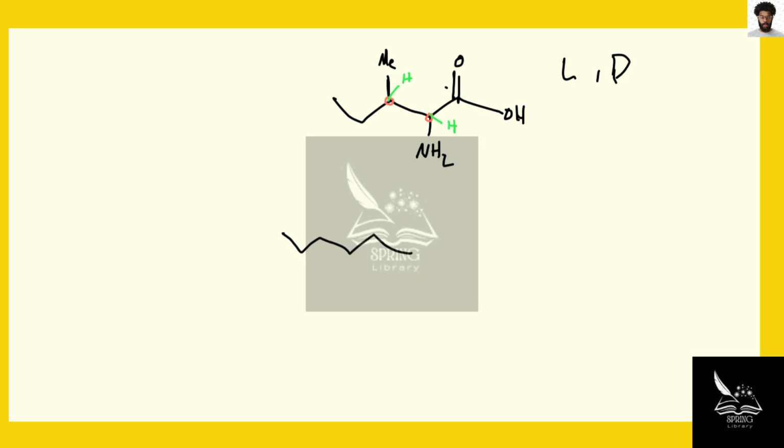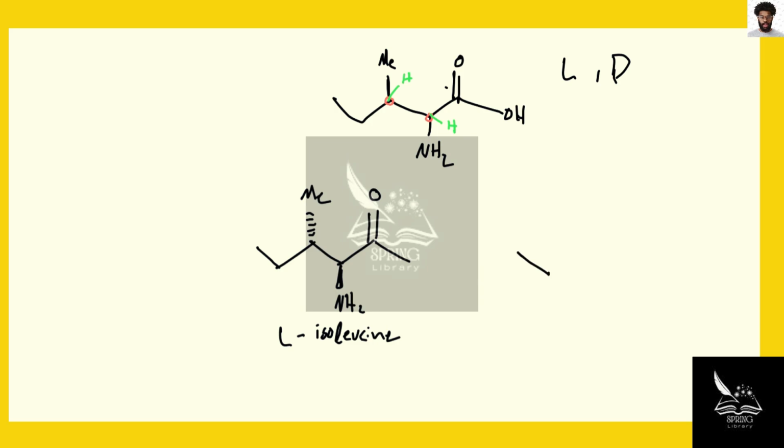Okay, so let me draw L-isoleucine and then we'll draw D-isoleucine because it's not specified exactly which one you're being asked to draw, but I will say that the standard is L. In fact, only L molecules tend to interact with the proteins in our body. Like our body is made for L biomolecules. Okay, so here is L-isoleucine. Okay, and then I will draw D-isoleucine to the right.